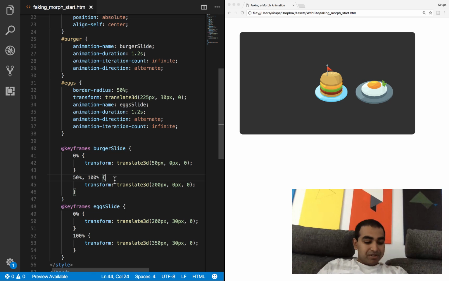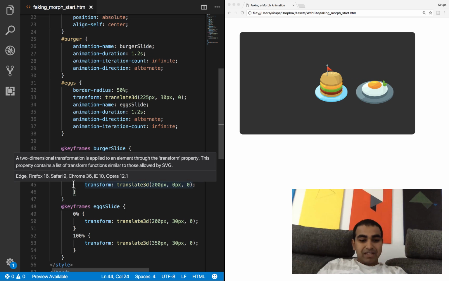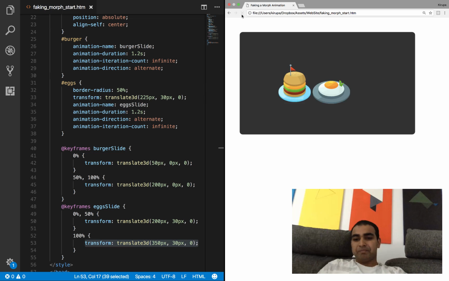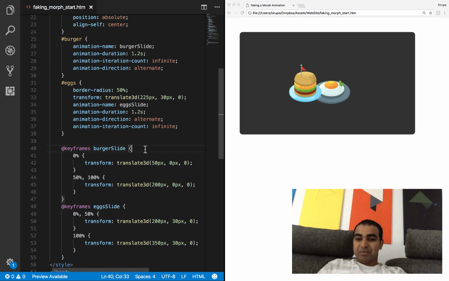And we're going to do something very similar for our eggs animation as well. In this case, instead of holding at the very end, we're going to hold the very beginning. So instead of it being 0% and 100%, it'll be 0% and 50%. So the very beginning is going to hold its original value for 0.6 seconds, and it's then going to continue to the end in the last 0.6 seconds. Let's refresh the example right now. So notice now that you have this kind of staggered movement where the burger starts at the left, goes to the middle, and once it gets there, the egg slides as part of it. So this is progress. This is exactly what we're trying to do.